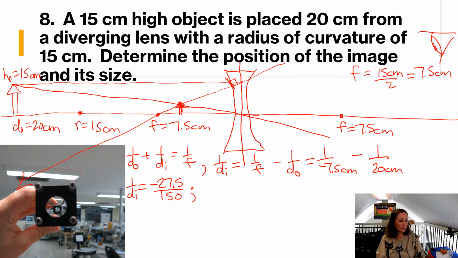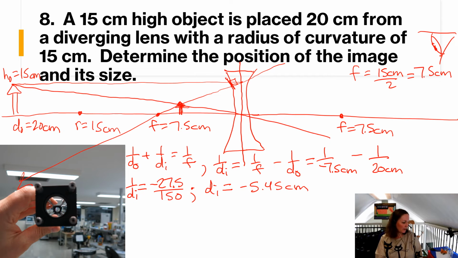Where you can flip this over, you get a distance of an image of, I worked this out before, negative 5.45 centimeters. So what that means is this distance of the image will be 5.45 centimeters. And it's on the opposite side to where the eyeball is. I like to think of everything should be on the side with the eyeball because you want the image where the eye is. It's kind of how my brain thinks about it. It's on the other side, this virtual image, so it ends up being negative.